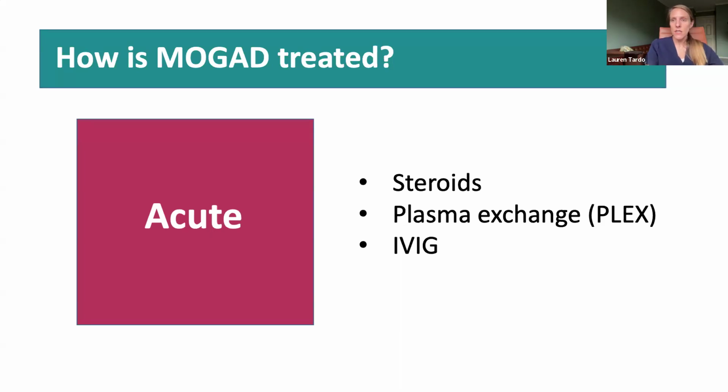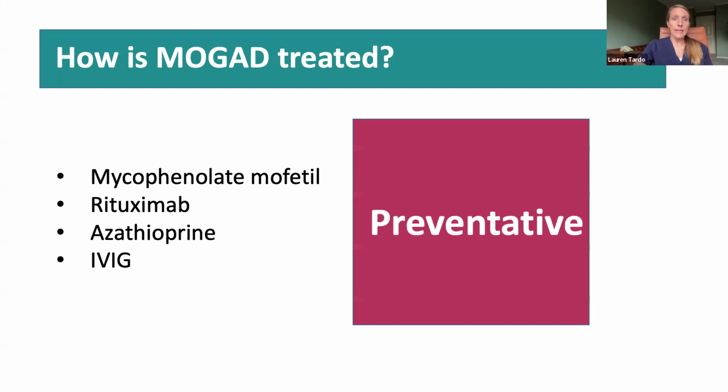At our center, we tend to do steroids and jump to these other two if a patient's not responding. Although I have some patients where I know that if they have a relapse, they don't respond well to steroids, they respond well to X, and then sometimes I'll jump straight to that. But for the most part, most patients with MOGAD do really well with steroids, though there are exceptions where patients need escalation.